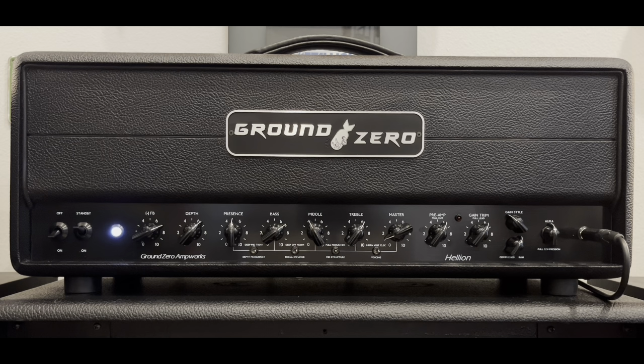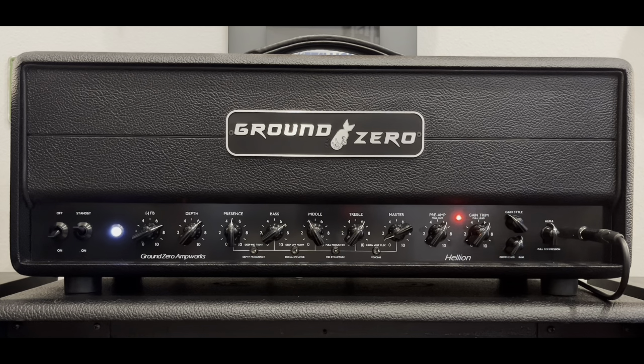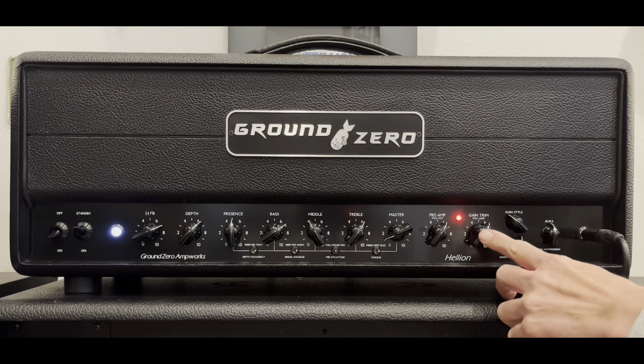So I'll usually start at 6 and go up to 6 to 9 typically, just to get the feel that I want. And pulling this one will activate the fourth gain stage. So that's going to add a whole another stain of gain to the sound. That red LED, as you saw, comes on when you activate the fourth gain stage by pulling the gain trim. However, just as a note, if the foot switch is inserted in the rear of the amp, that light will no longer illuminate when you pull the knob. The light on the foot switch will illuminate instead. Some people have plugged that in and wondered why it wasn't working while the foot switch was plugged in, and just removing the foot switch solved that problem.